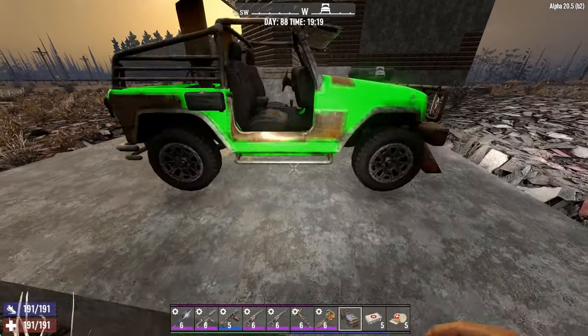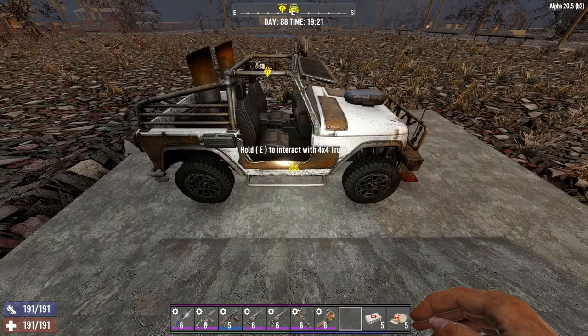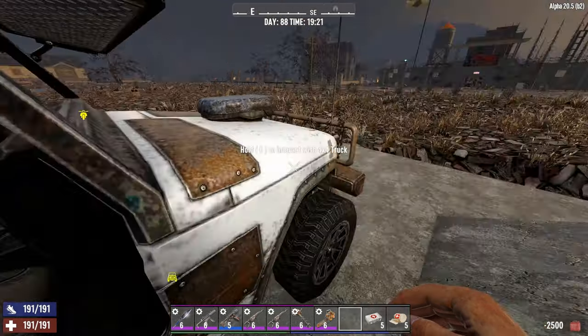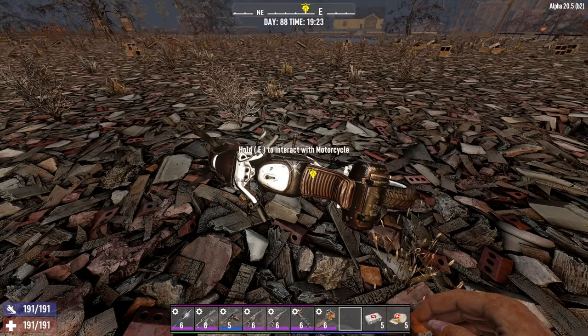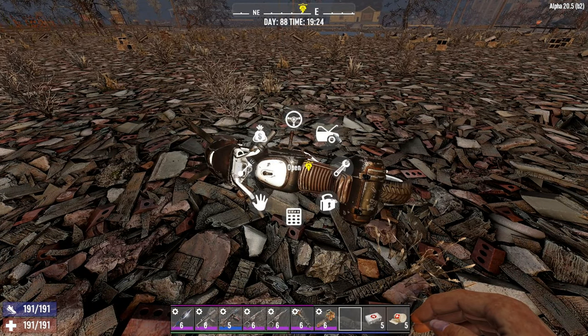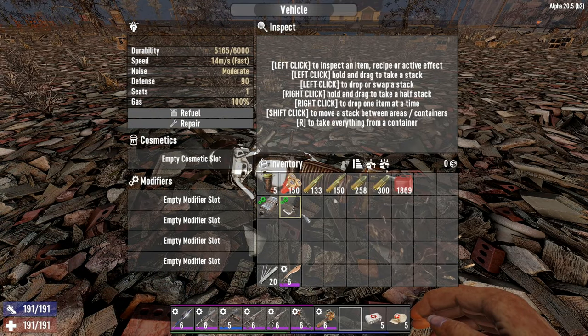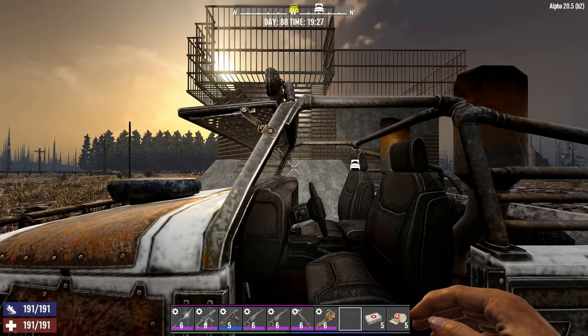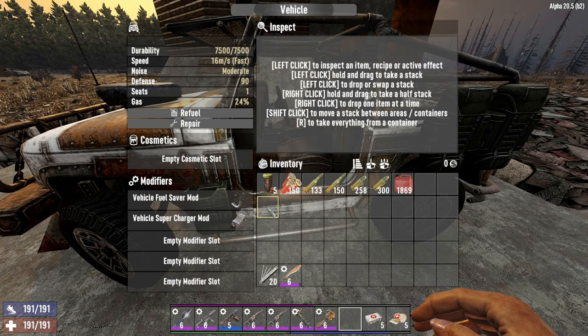Alright, let's put this down. Oh yeah, look at that. Okay, so we're gonna transfer all of the mods. Oh, we still have inventory here, but what I was doing is opening this up. Supercharger mod and the fuel saver mod. We need to move these in here. Oh, we can have like 5 mods here. That's cool. So we're gonna have to check these out later.